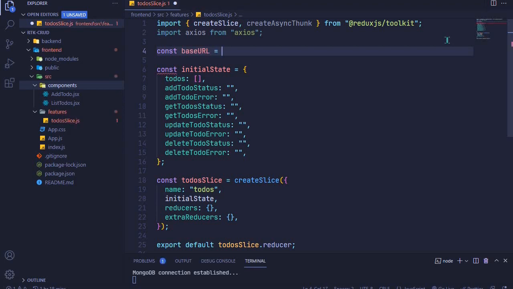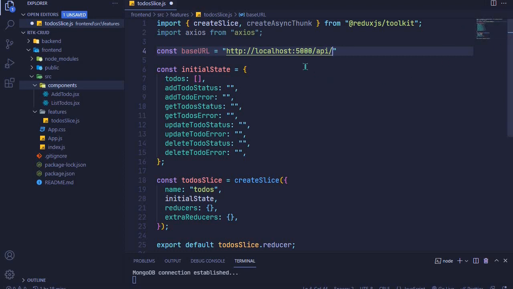will be equal to, so our backend is running on localhost 5000. So right here I'll include a string saying http, colon, two slashes, localhost, colon 5000, and then slash api and then slash.